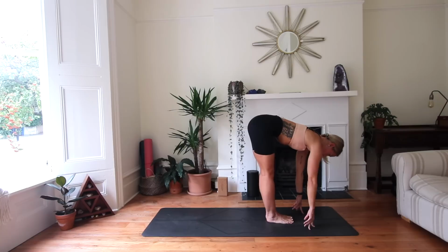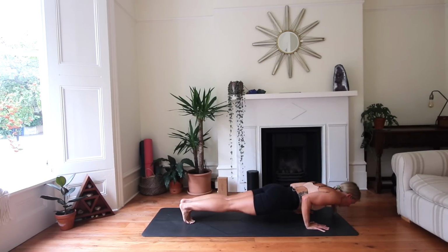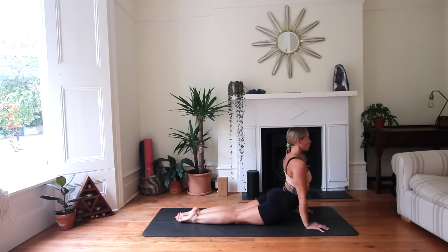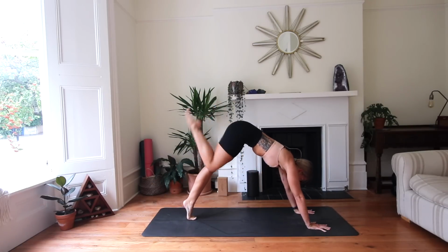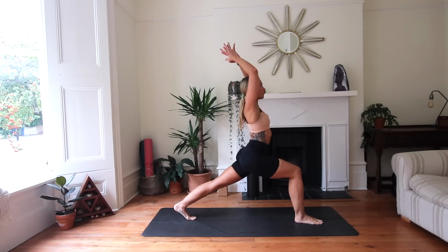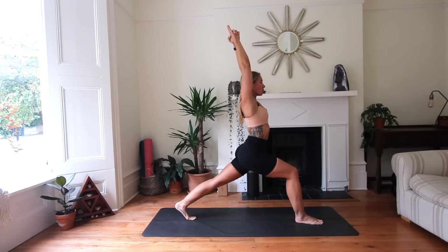Inhale, create space. Exhale, place the hands, step or float back, lower down, chaturanga, or down to the knees. Inhaling, upward facing dog or cobra. Exhale, downward facing dog. Inhale, step right foot forwards. Find the high lunge, reach the arms up. From here, we're going to take five little lowers with the back knee.